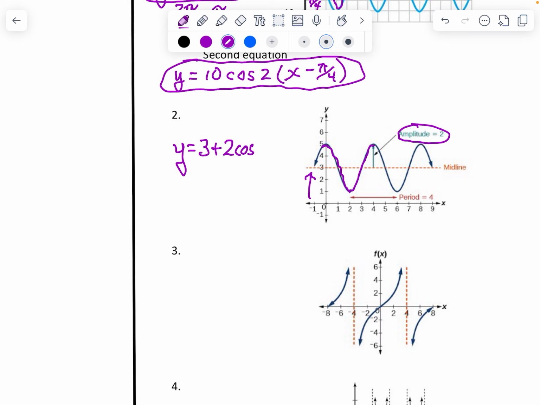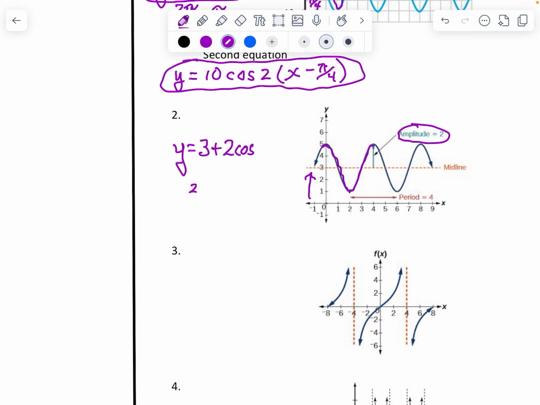Now we've got to go to the inside part. Since the period has been changed to 4, we're going to assume this is in radians because it doesn't give any degrees on it. So if you look at that 1, 2, 3, 4, etc. on it, there's no degrees on it. So then your assumption is that it's in radians.